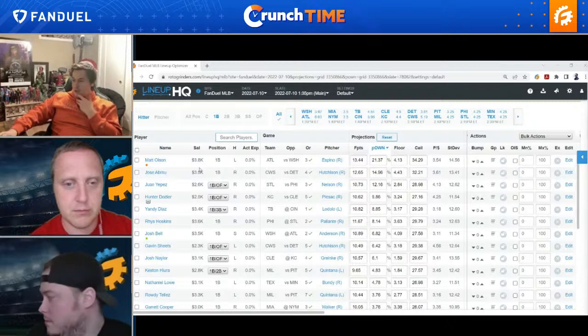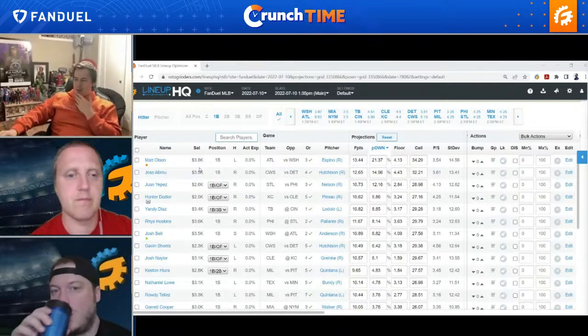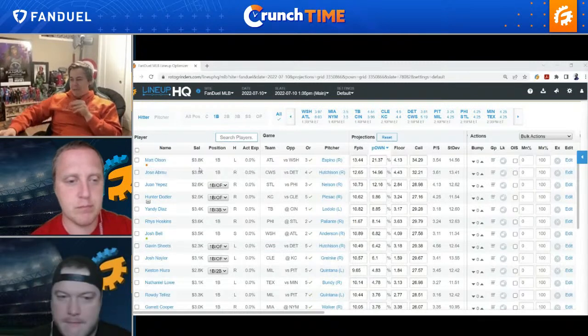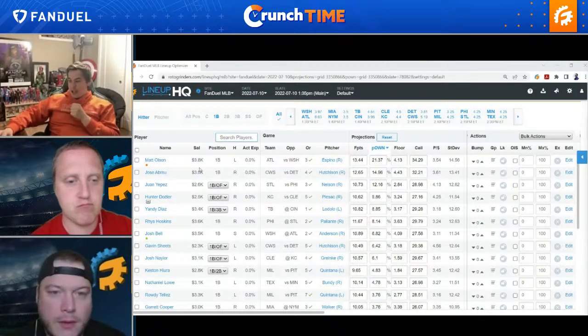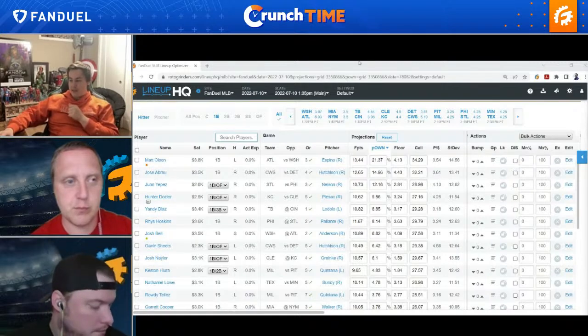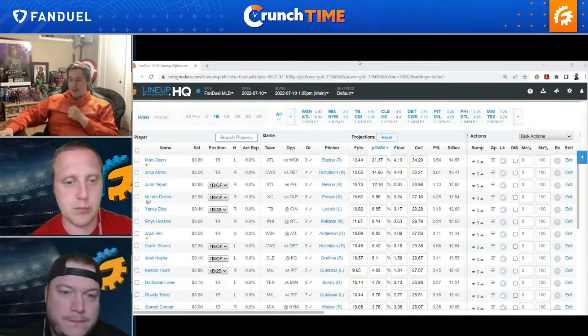Yeah, so 10 likes away from Spidey Bomb number 2. Top option at first base is going to be Matt Olson by far. After that, Josh Naylor, Spidey Bomb number 1, is a guy that I really like. Gavin Sheets batting 5th today for the White Sox to me is incredibly interesting. I always like playing Sheets, and he's usually batting 7, 8. And the fact that we got him here in the 5-hole today, I like quite a bit.